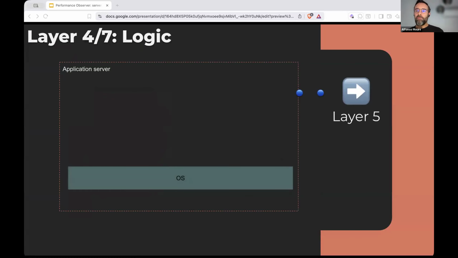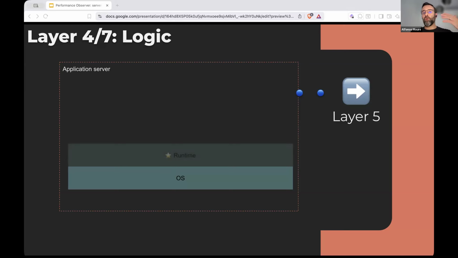So, what can we find here? Inside the logic box, we first find the operating system layer. Generally, it's a Linux system. Sometimes it's a Microsoft one. I usually work with Linux. I don't remember how to use Windows actually. We usually are not able to interact much with that level, depending on our provider, but it's not very common.